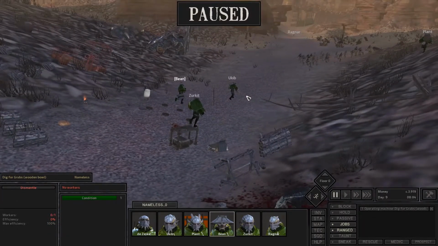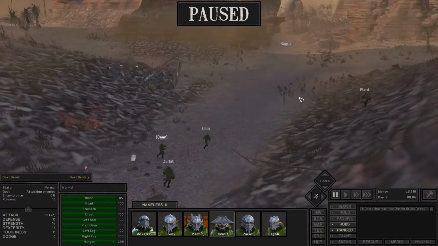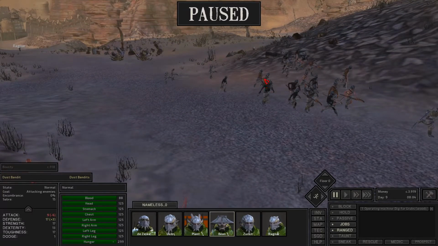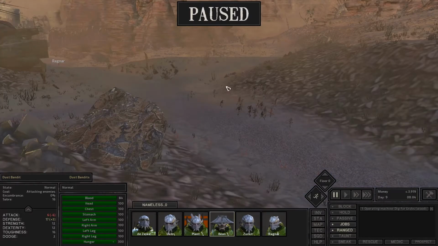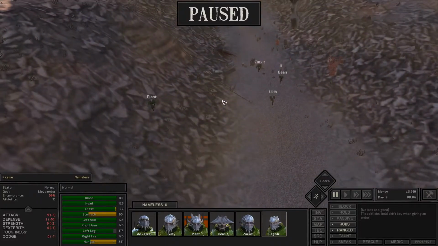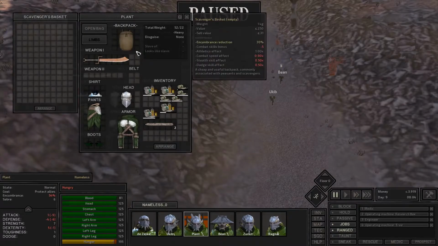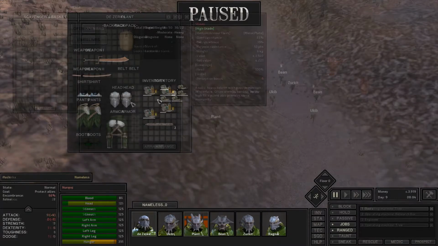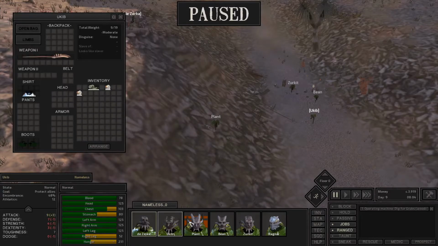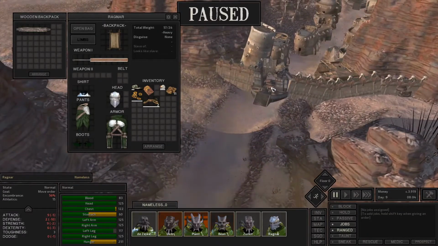Oh, we're getting attacked. Oh my goodness. Really? Holy crap, that's a lot of dust bandits. Some with some nice bounties too. We cannot fight this in the slightest. We are ditching and running. So just armor off. Okay, onward to safety.